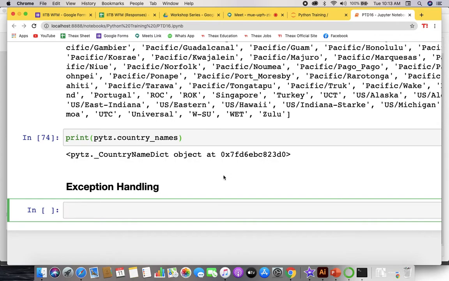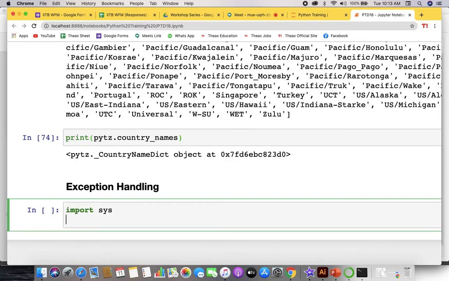Catching exceptions in Python: exceptions can be handled using a try statement. The critical operation, which can raise an exception, is placed inside the try clause. The code that handles the exception is written in the except clause. So you can handle the exception using the try statement, and the code that will handle the exceptions is written in the except clause.